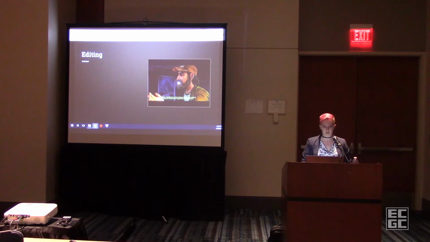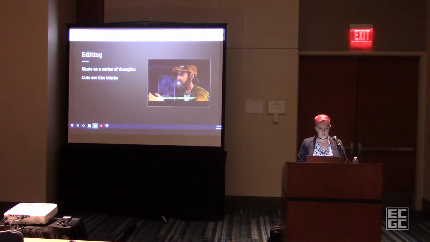And cutting between multiple shots is much easier for our eye to process than long continuous shots. If anyone has seen Gravity, the first 10 minutes or so is one long continuous shot, and it makes you very uncomfortable because our eyes are used to cuts. Cuts are like blinks. We tend to put a camera cut where a thought ends or someone turns their head, anytime we shift gears in terms of what we're thinking about.